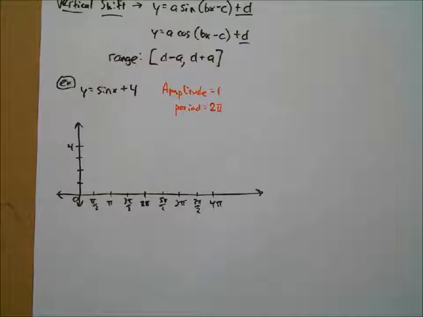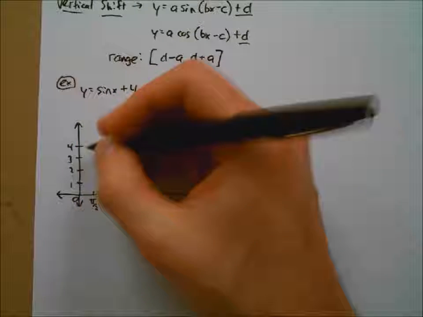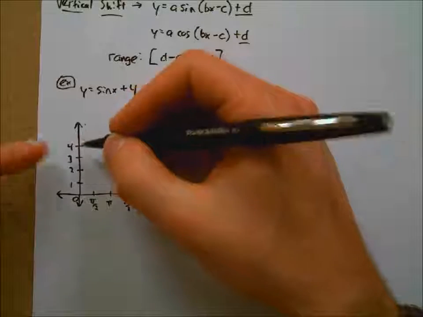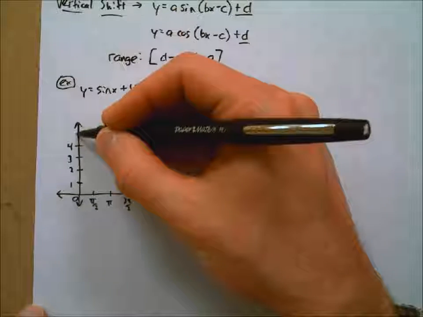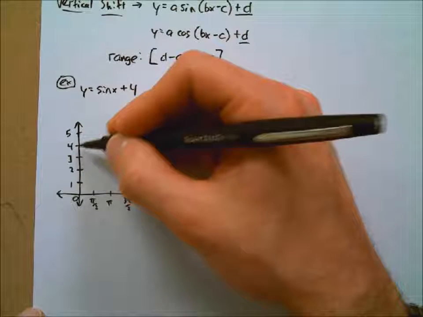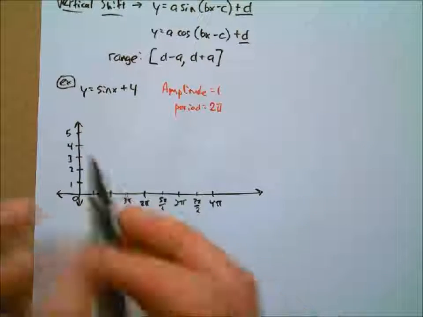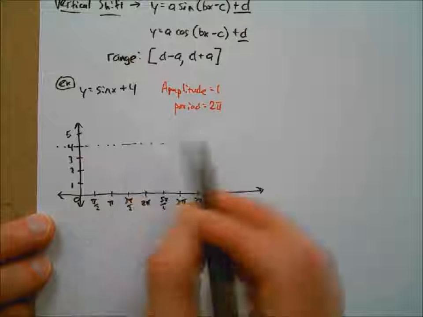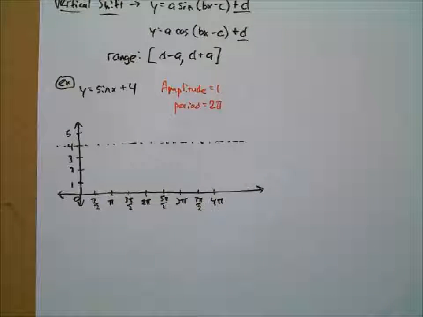So this is the center of our wave. According to our amplitude, what's the highest value we're going to obtain here? 5, right, because this is the center of our wave, but our amplitude goes up 1 from that, so we go up to 5, and down 1 from this, so 3. So it's going to be between 3 and 5 now. 4 is our center, and we go down 1 and up 1 from that. If you like, which I think is a good idea, you can draw a little dotted line to guide the center of your wave through that 4, just as a guide.